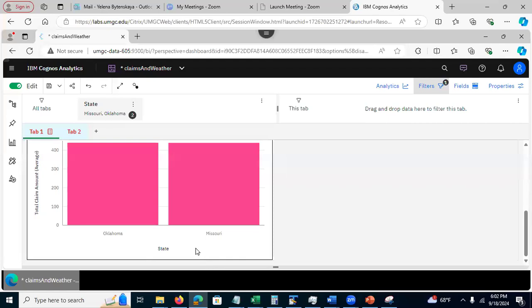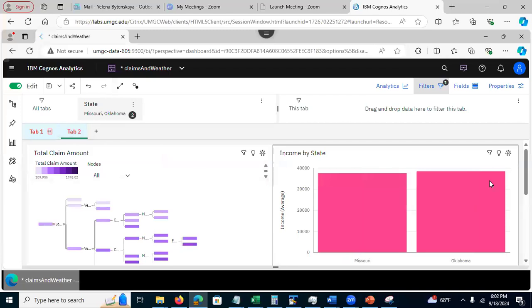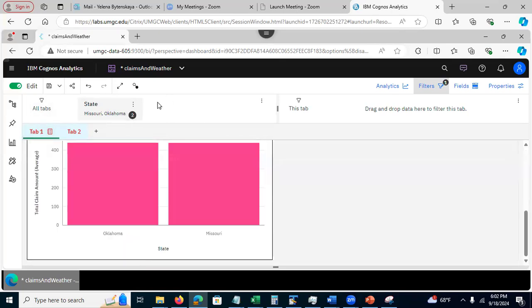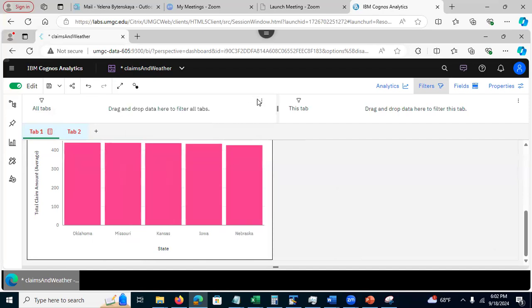Same here, see that? Now my dashboard has two tabs. I go to the second tab and it was also filtered. I might be thinking, wait a minute, I was on the first tab when I added the filter, but I added the filter to apply to all tabs. See, it's all tabs. Let's go back. I'm going to remove it now. I'm going to delete the filter.